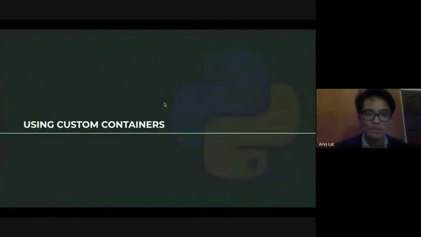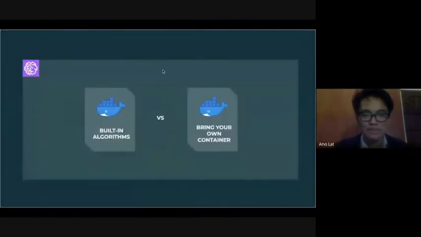So now let's talk about using custom containers. This is what I mentioned earlier, where I mentioned that there are a lot of built-in algorithms in SageMaker. So linear learner, you have XGBoost. XGBoost is an open source algorithm, but what AWS did is it used XGBoost and created a container that's already optimized for the SageMaker infrastructure.